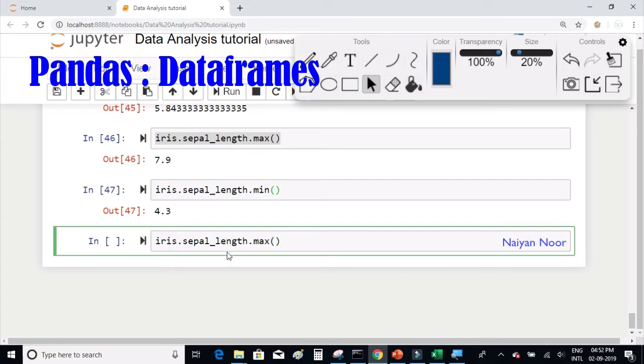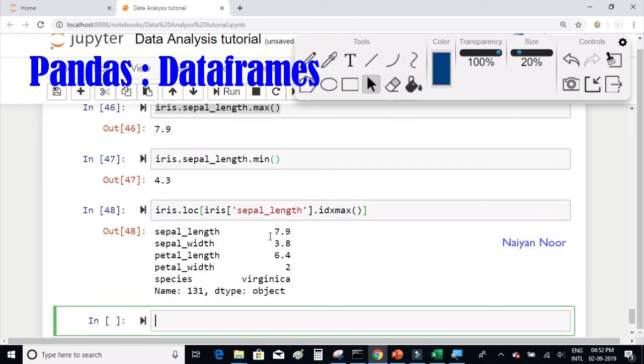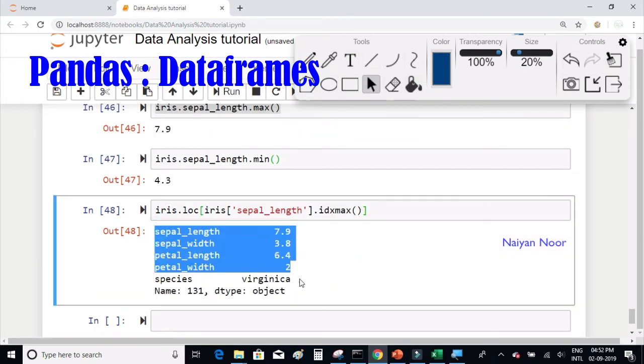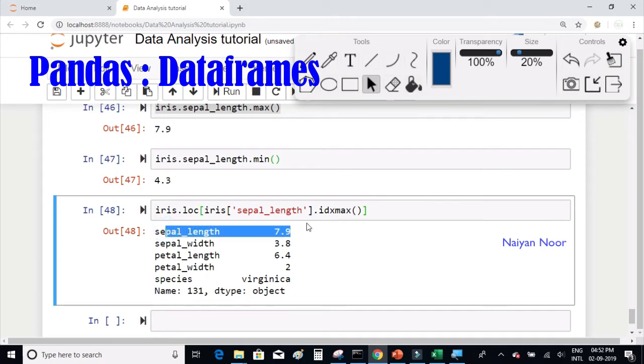So you can write iris.loc, iris of sepal length, dot idxmax. So when you execute this, you will get the value of other columns for which the sepal length is maximum.